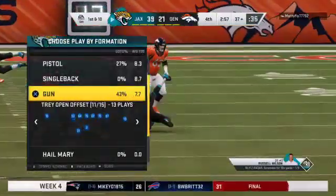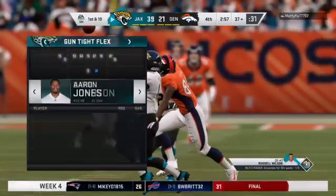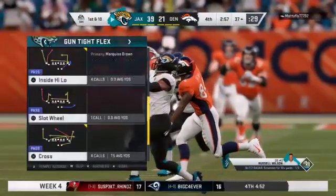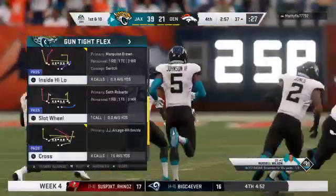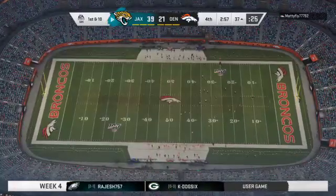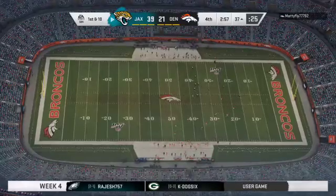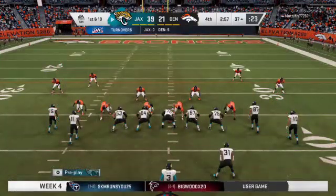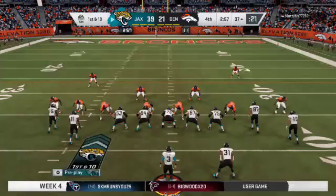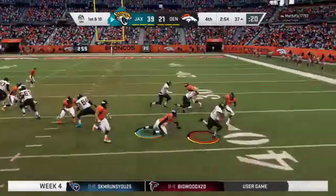The interception woes, they just continue to mount. He's thrown 5 picks. At this point, you got to be thinking, is it something between the ears? I think a confidence hit does occur once you start getting those numbers up there a little bit. But as you and I both know, it's not always just one guy's fault. Maybe somebody ran the wrong pattern. Maybe some balls were tipped. It could be so many different things. Bottom line, though, it comes back to the guy throwing.